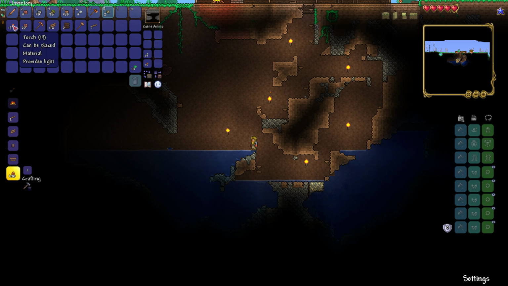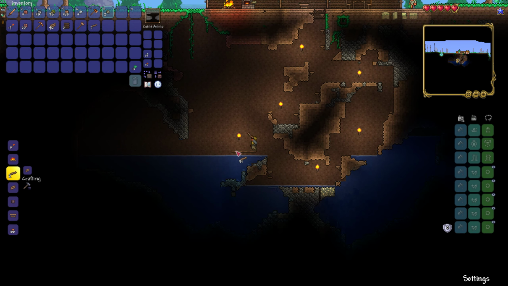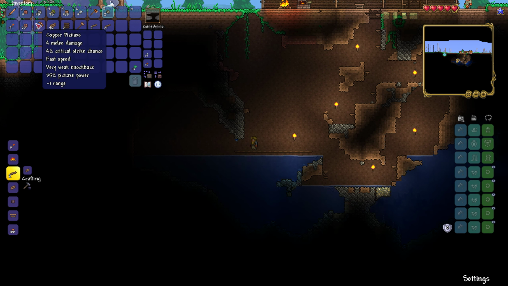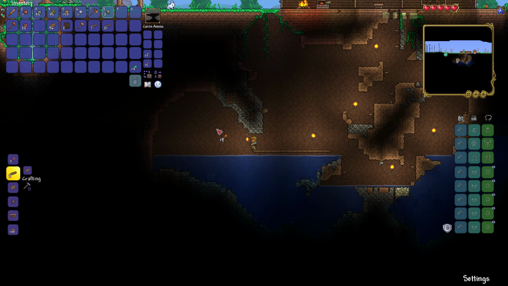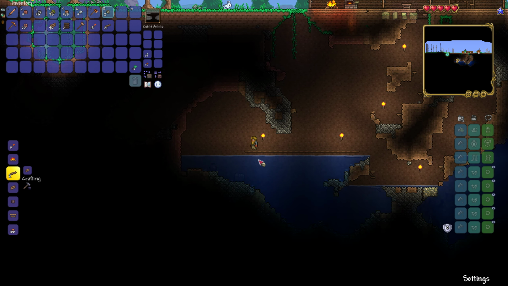So we need to make some more platforms. I think we can just craft platforms there, can't we? Yeah. What we probably need to do is, because air is a problem if you go underwater, standard, really, isn't it? Put a torch up. What was a chest there? Very interesting. More clay. I'll just make some more.